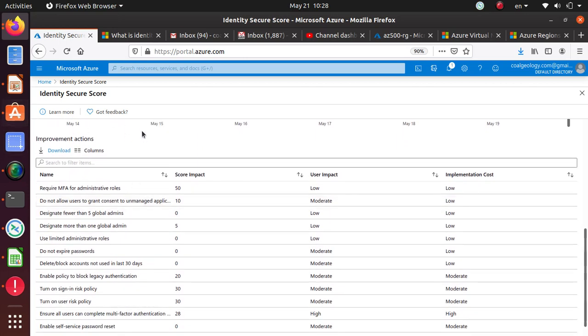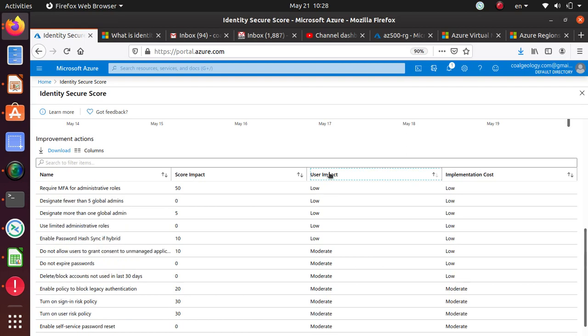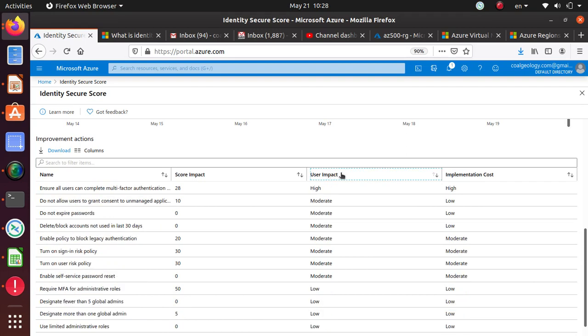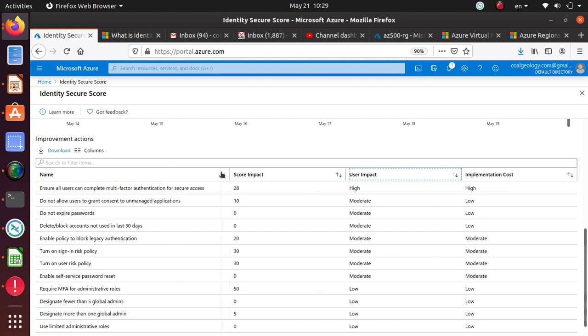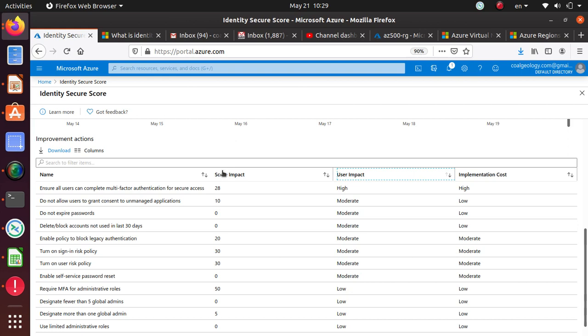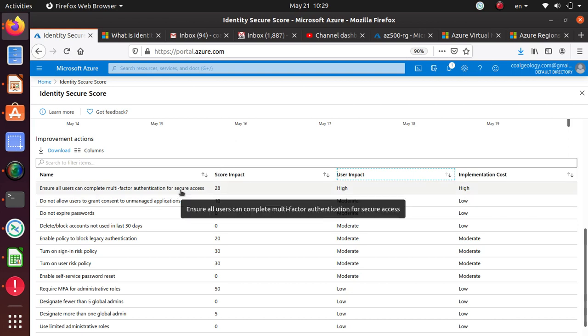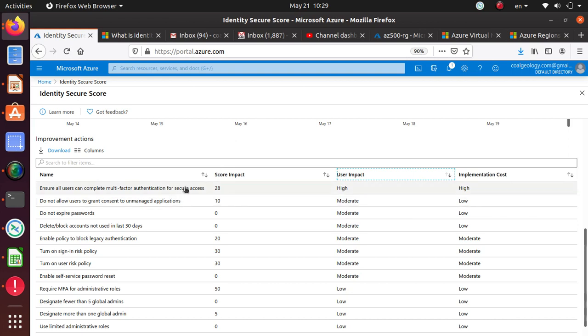And then I have the recommended actions. This is where I can even order them by impact. I clicked on the impact a couple of times, so now it's saying which recommendation has the highest impact on improving the identity secure score. Essentially, all users complete multi-factor authentication. That one is, I think, very important, and Microsoft is focusing on that one a lot these days, because identity is the new security plane.